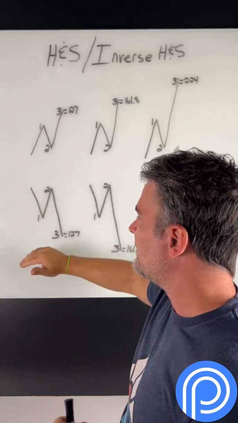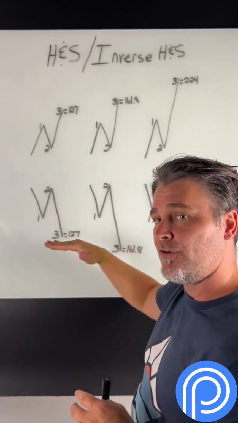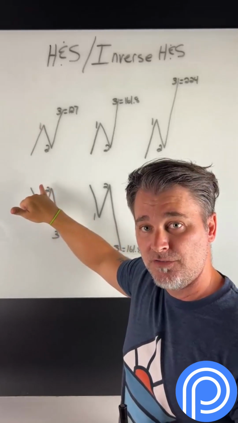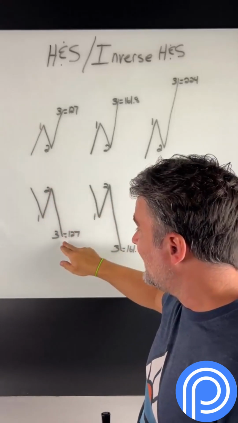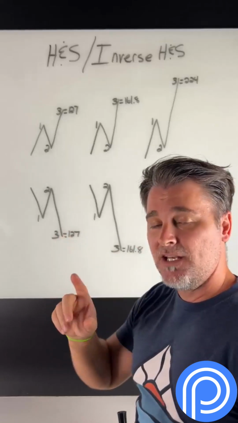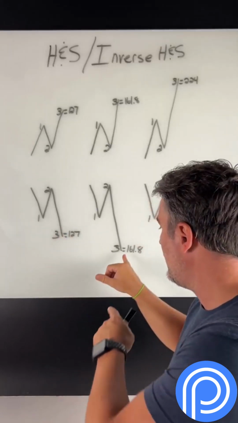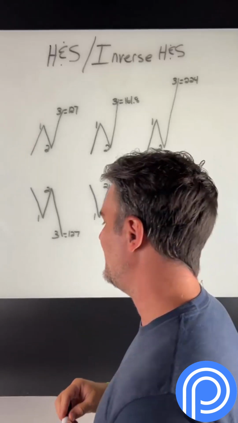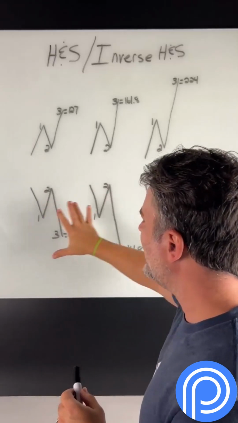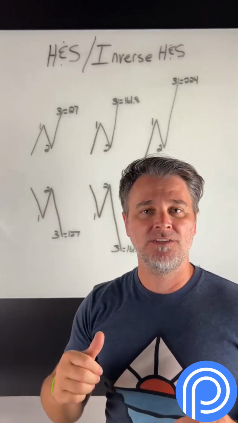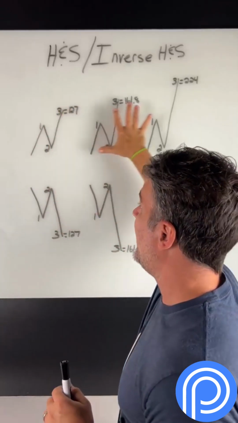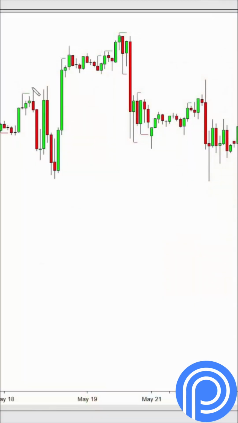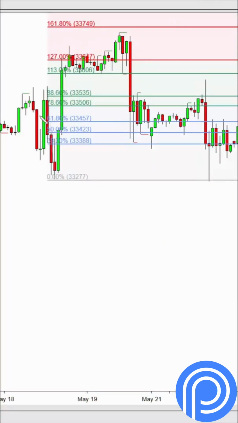And then on the downside, when we're looking at the inverse head and shoulders, we're going to similarly pull from leg 1 to 2, and we're going to get to point 3 here, and we need it to be 127, 161.8, or that 224, less common over there. So if we get these, now we can determine that we indeed have either a head and shoulders pattern or an inverse head and shoulders pattern.